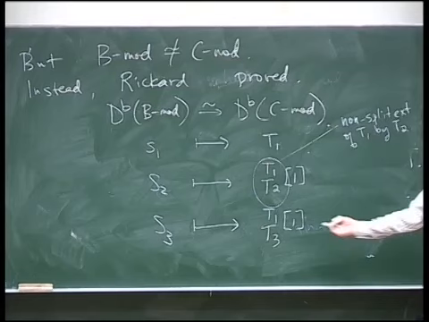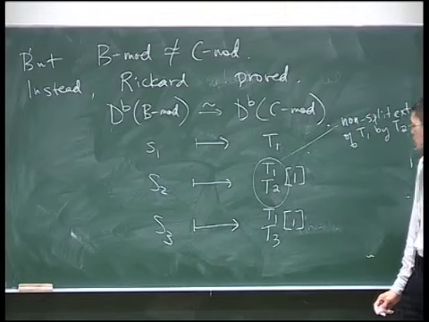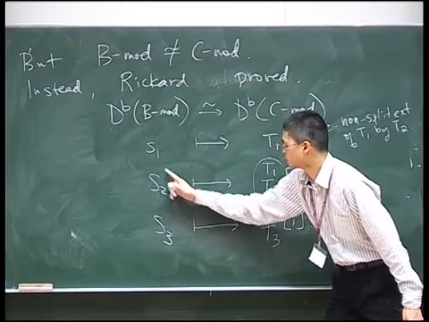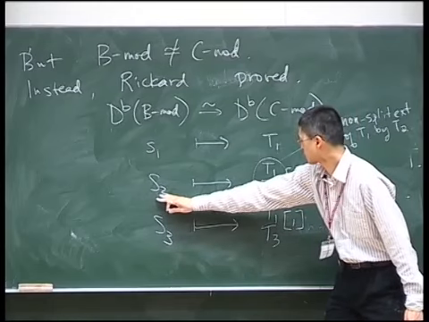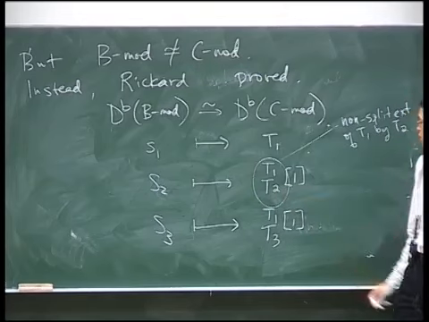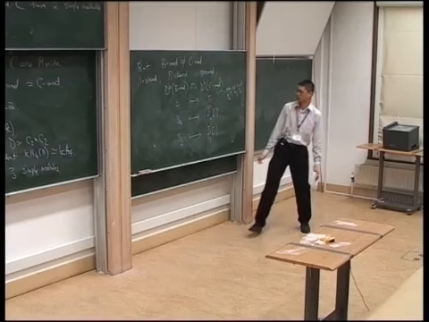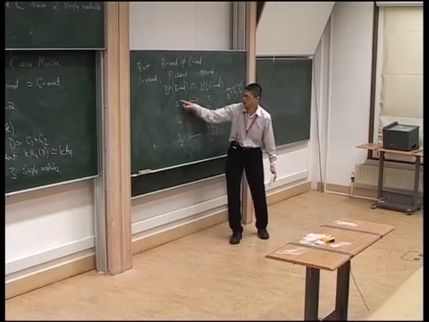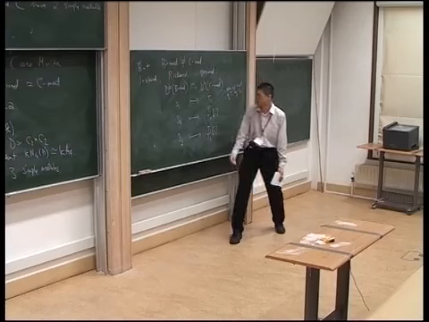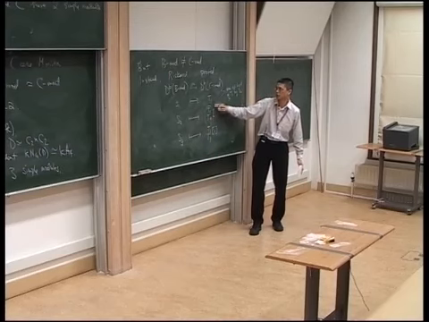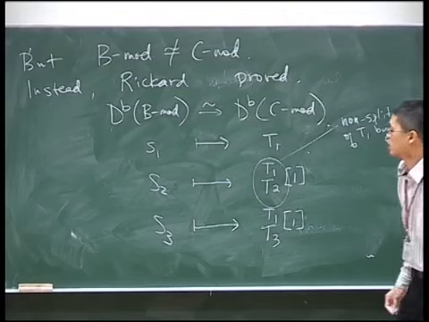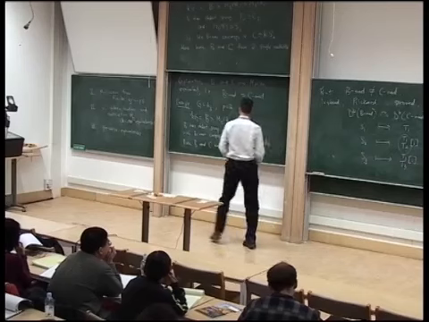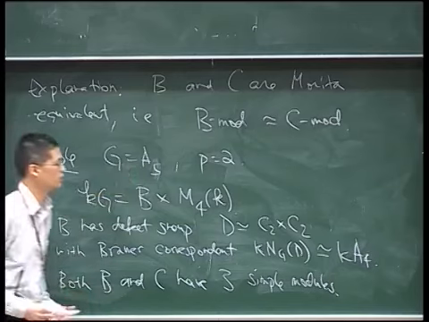But this might be a good practice for calculations in the derived category. For example, by Schur's lemma, the endomorphism ring of, say, S2 has to be just one-dimensional. And so the same thing must be true on this side, and that's an easy calculation over here. Similarly, you can compute homomorphisms between simple modules, and you should get 0 if they're not isomorphic. And here, say the Hom between these two becomes some kind of calculation of Ext on this side. Now, of course, this is just an instance of a more general conjecture that we can have, which was made by Broué.